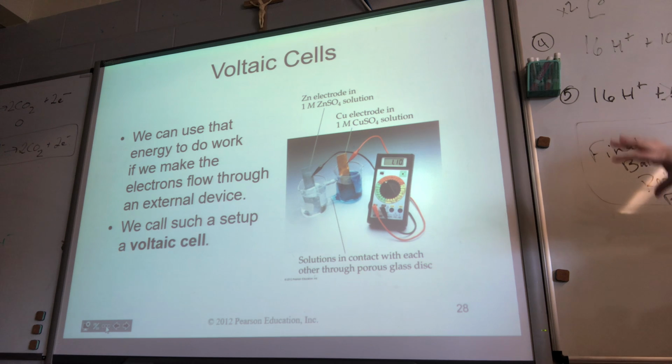When we set this up, one of the things we have to do is create a circuit. Okay, that means that two things are completely connected through various means. In a voltaic cell, there is something called a salt bridge that allows for slow distribution of ions. And there is also some wiring that is involved, right? You can see one here. There's electrodes, and they are usually placed in solution. The solution they are typically placed in is the one that allows them to be oxidized or reduced, okay?